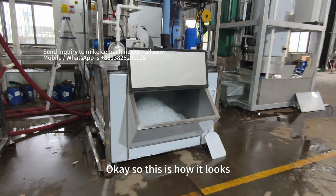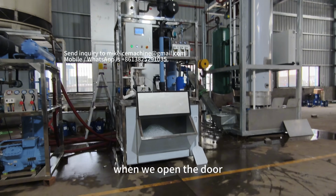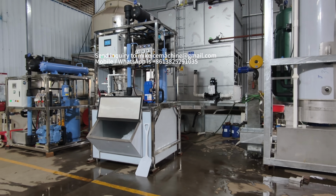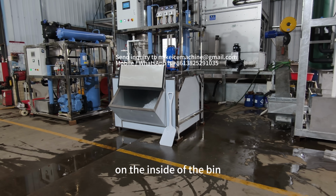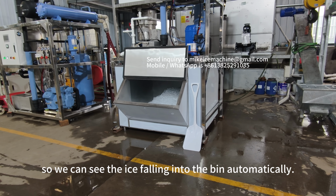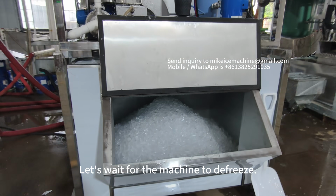Okay, so this is how it looks when we open the door of the storage bin. We're going to focus on the inside of the bin when the machine is defreezing, so we can see the ice fall into the bin automatically. Let's wait for the machine to defreeze.